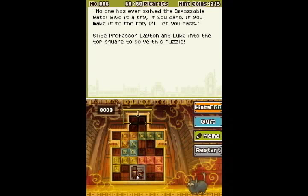Let's get started, shall we? I'm not looking forward to this. I hate these puzzles. Let's see. I think we need that there. That one there. Move that over. I'll get this off to the side there. So we can move that there. Get this completely out of the way for the moment. Move that back. I want it right there, don't I? Then I need to go there. And let's see. I don't want to do that. I don't want to do that. I'm just double checking my notes here.